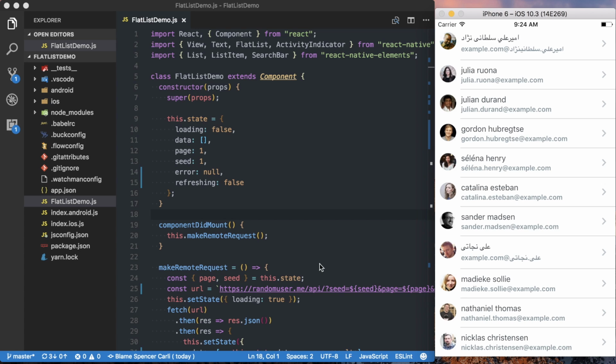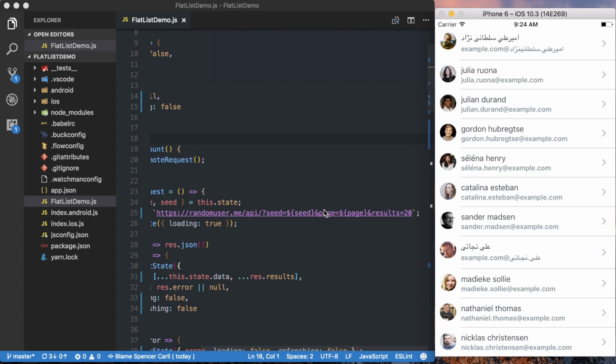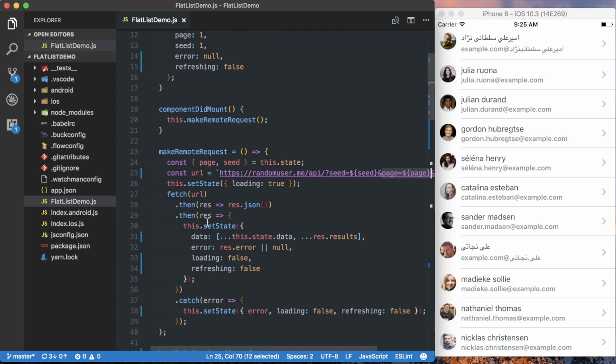And in the actual random user generator API, we're able to do that with this page option, which we can pass to the API. We're just going to say page 1 for that first request, page 2 for the second request, and so on and so forth, each time getting a new result of 20. So if we look down here in the response, once we do successfully make that remote request, we're going to overwrite the data and basically append the new results to whatever's currently in our component state. And that's what we're doing here.